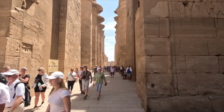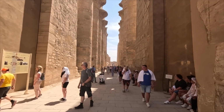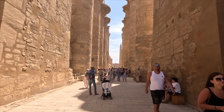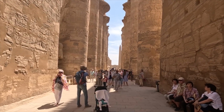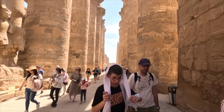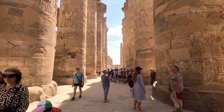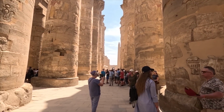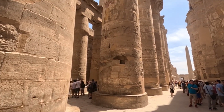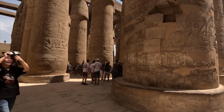Oh, look how the temperature immediately drops when you walk through here. You know, it's a bit crowded here in the great, I want to say, Apostles Hall, but I actually think all the people here give it a grander sense of scale. Like if it was empty, you wouldn't quite get that sense of scale, of how big everything is. One absolutely incredible place.